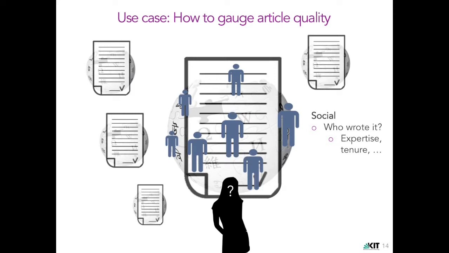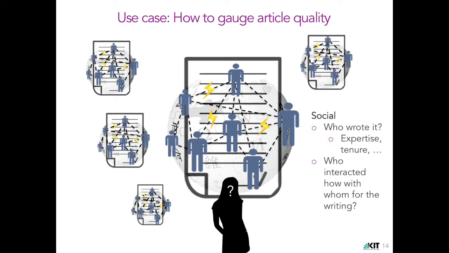People have been working on this. There's work by De Alfaro and Adler. They have this WikiTrust metric where they can show how much of what people have written was not removed, and we actually improve on that as well. We'll talk about it later. But the main thing here is not only who has written which word, but how the content actually came to be in collaboration. So who interacted, how, and with whom, for writing what? And in that writing process, were there these mechanisms that I described before?